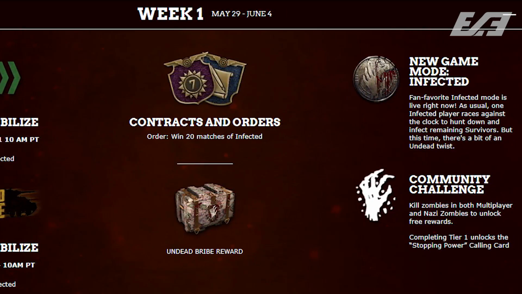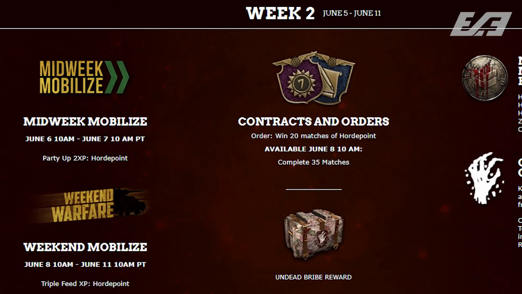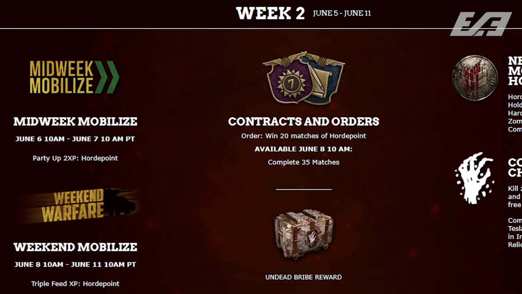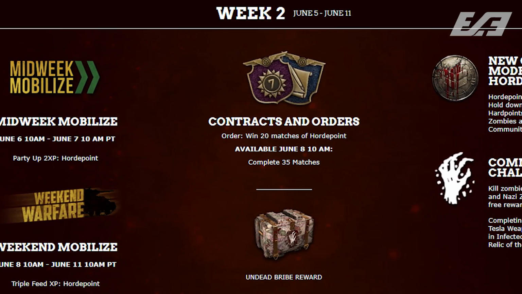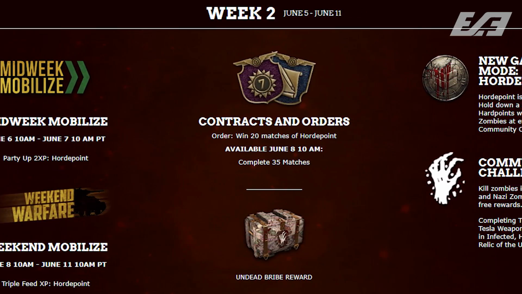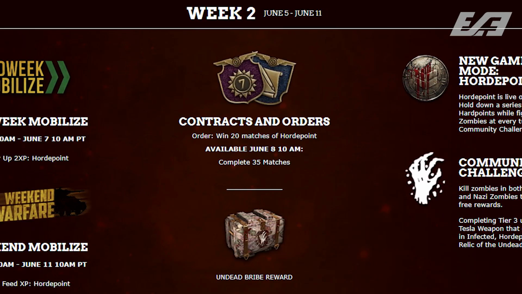That was last week, but now it's been refreshed to pretty much resemble that, but of course with Horde point. So this week we'll see the midweek mobilization starting tomorrow with double XP and Horde point. Then we'll see the weekend warfare starting on Friday the 8th with triple feed XP and Horde point as well. And then we actually have not one but two orders this week, or I guess an order and a contract, so a little different from last week.